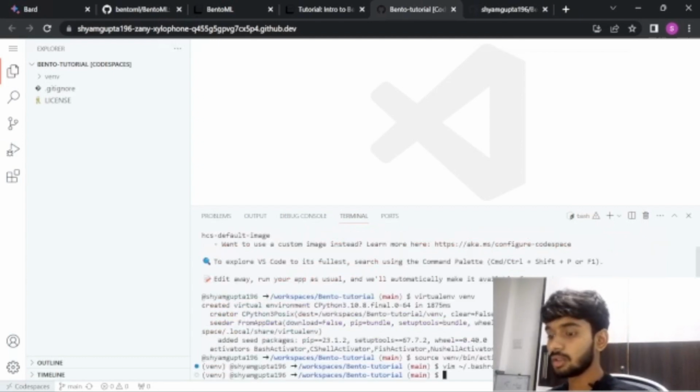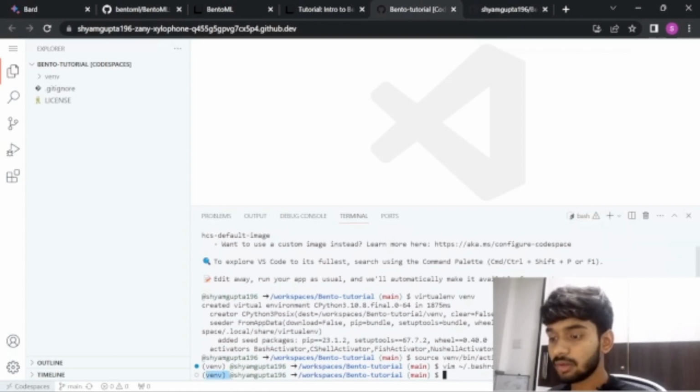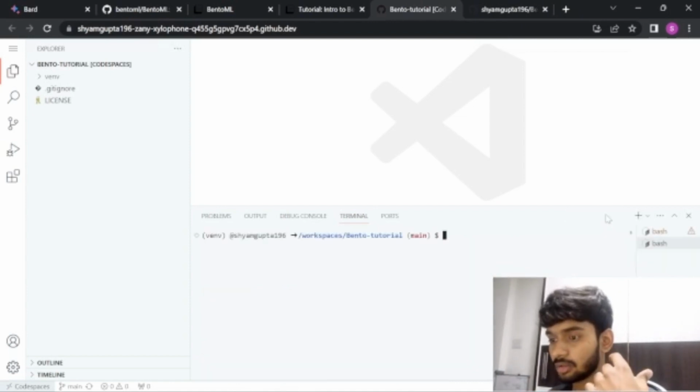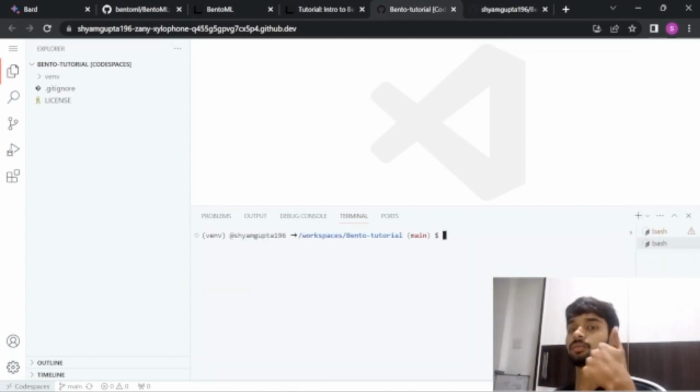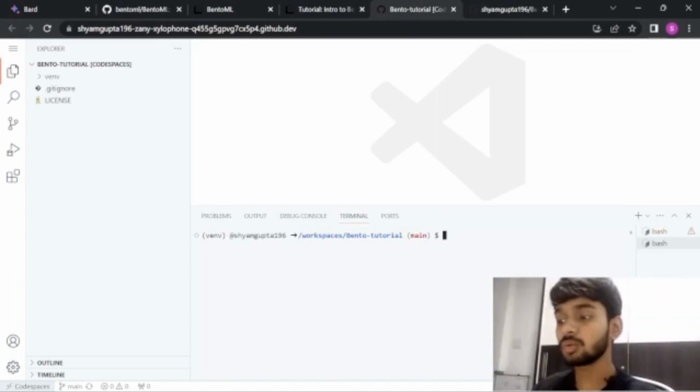Okay, cool. So if I open a new terminal here, I will automatically have this. Let me check. Yes, I am getting that. So mission successful. Cool.